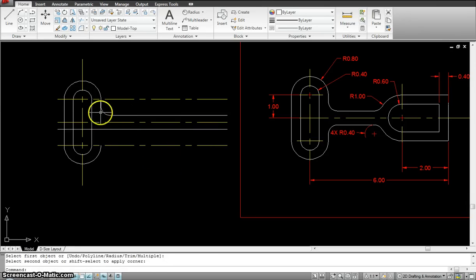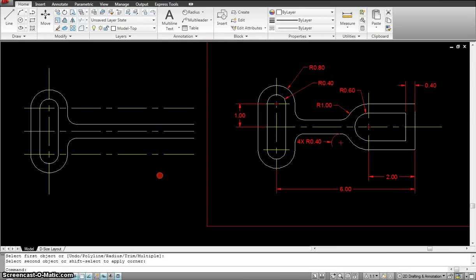Okay, so it made the fillet over there, but it lost this line. It's still okay, I can make that line, it's not a big deal. Okay, now I am going to fillet this with that as well. Fillet, enter. Now the radius is saved from the previous fillet that I did, so I don't need to put 0.4 again. Click on that one and this one. So now we are done with that.